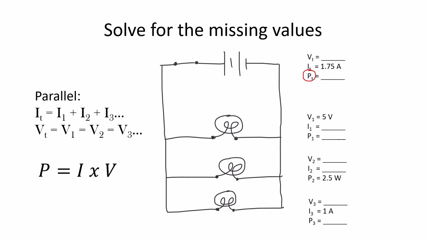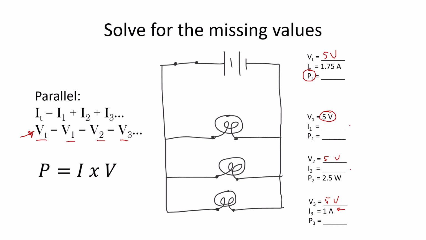So again, I would look for a voltage, or to calculate a voltage first, so that I would be able to fill in all these because they're all equivalent. And I see I've got one, yay! So that means 5 volts for all of these. Great. Secondly, I only have one of my currents here, so I can't really solve for the currents because I have 2 that are missing here.